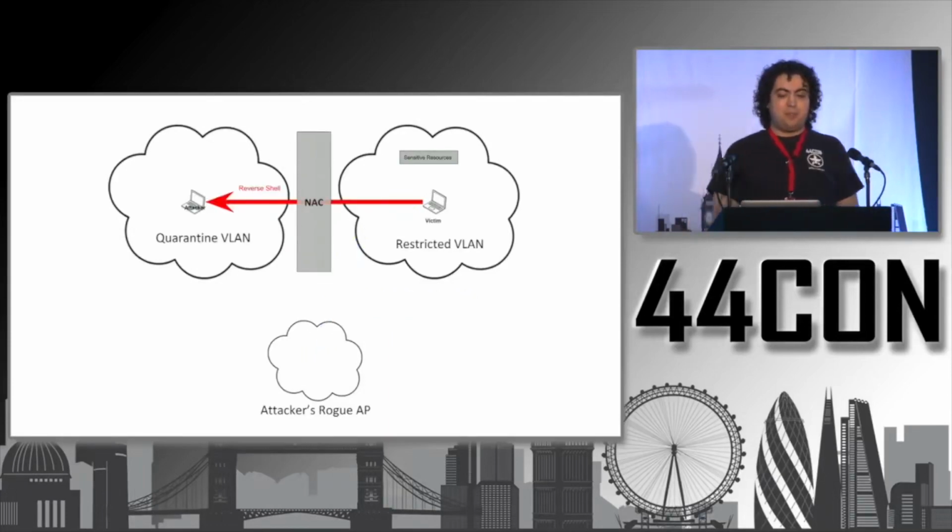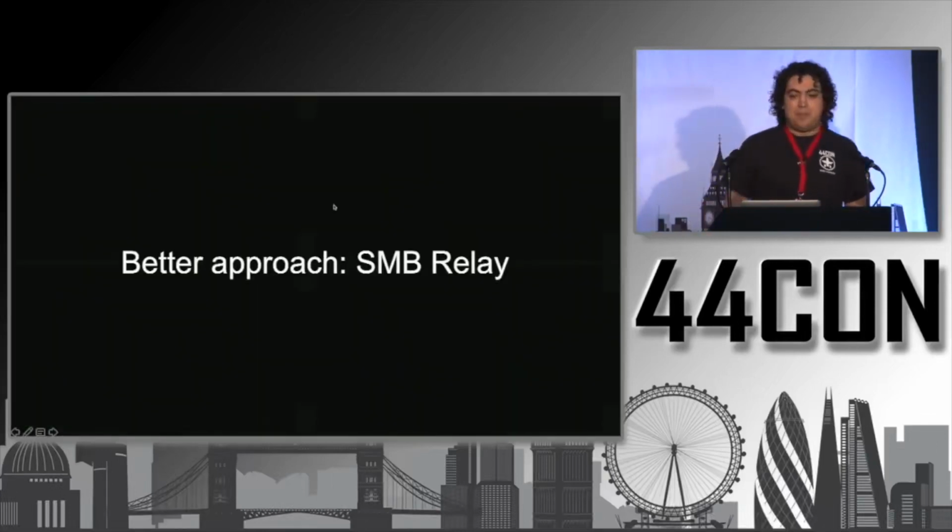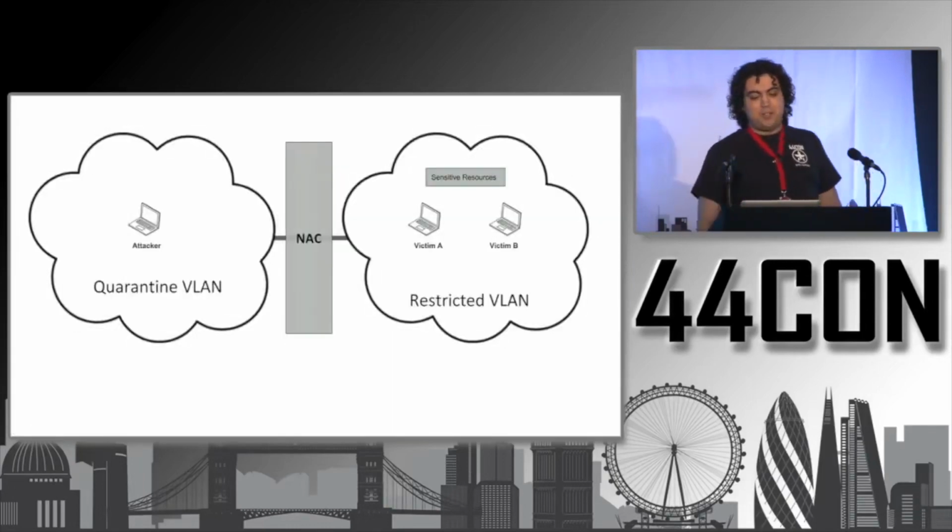And this could be the best NAC in the world, and it wouldn't even matter. So, that involves some password cracking. So, a more efficient approach would be to use an SMB relay attack. Of course, there's a little more conditions here. We need 2 victim devices at this point because reflection hasn't worked since MS08-068, I believe.